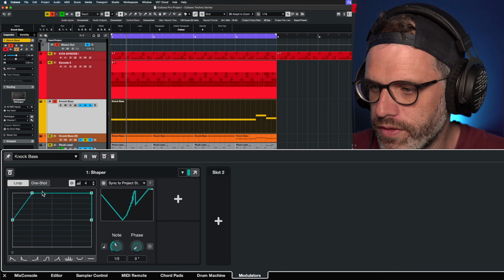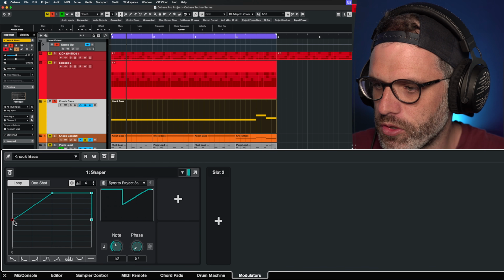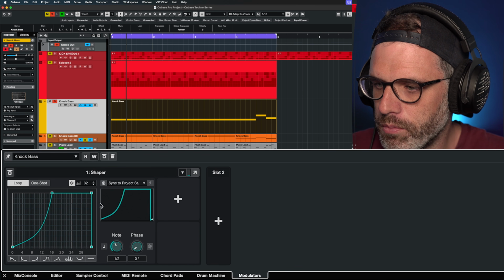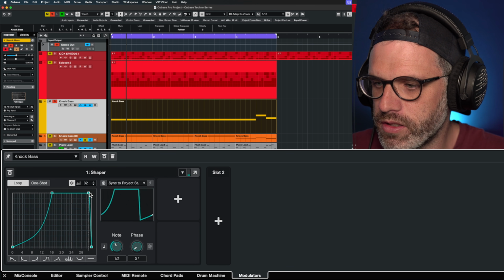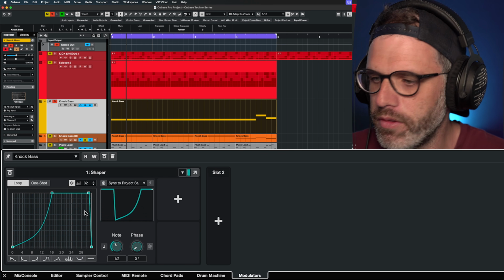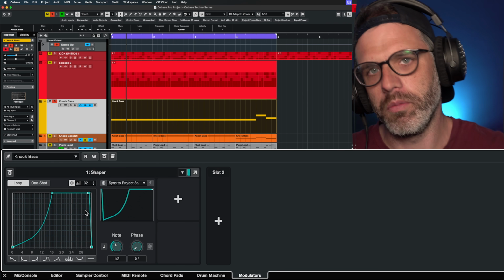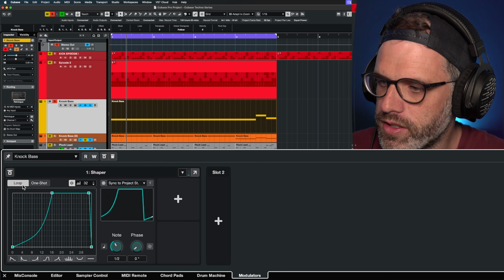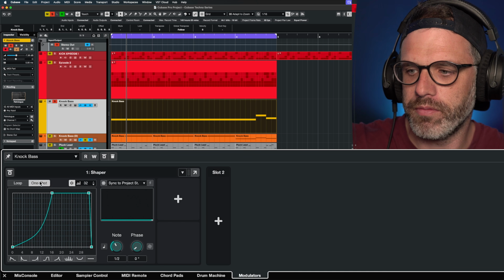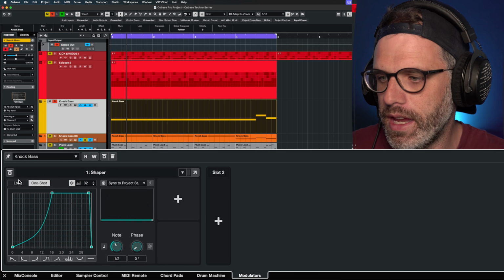So first of all, let's set this up like we just saw. If you want to get a bit more gritty and more precise, we can change the resolution of this grid. I'm going to make a little drop at the end just to avoid any clicks and pops that can happen from the volume going from sort of full volume to nothing. And we can set that to loop mode, which is automatically done, as you can see from this visual, or we can set one shot, so it'll only hit when that sound appears.